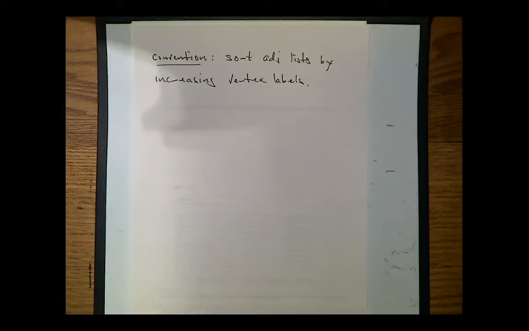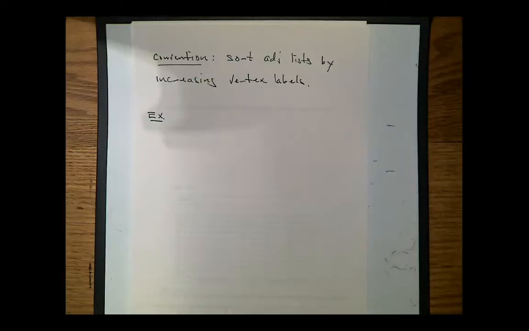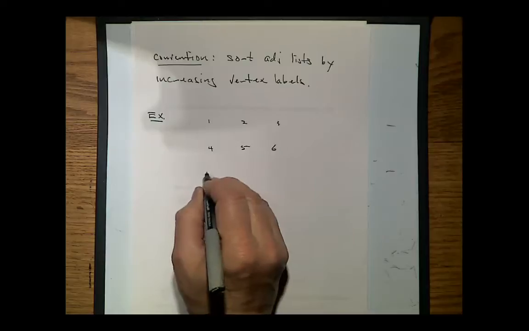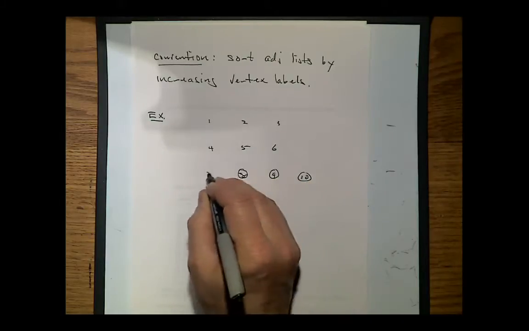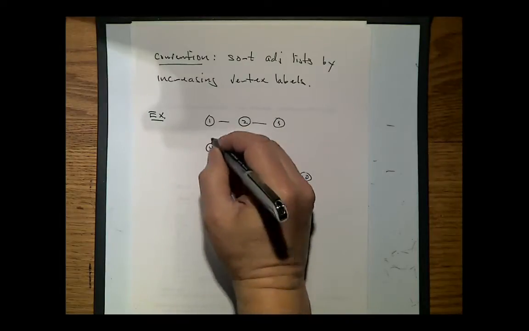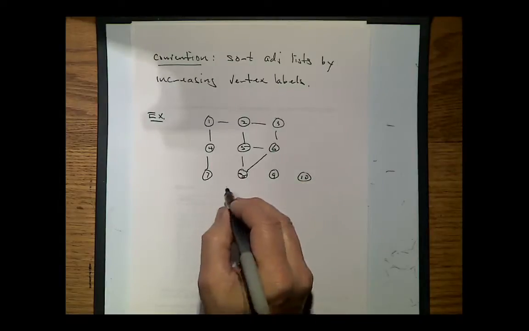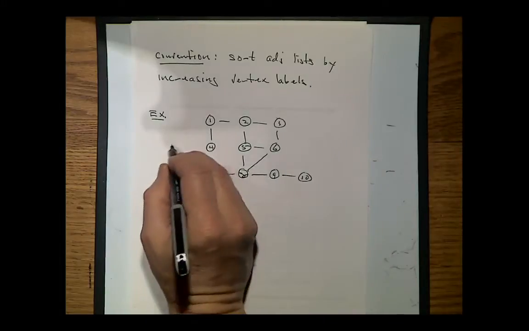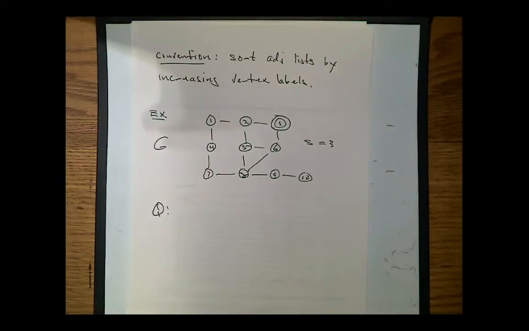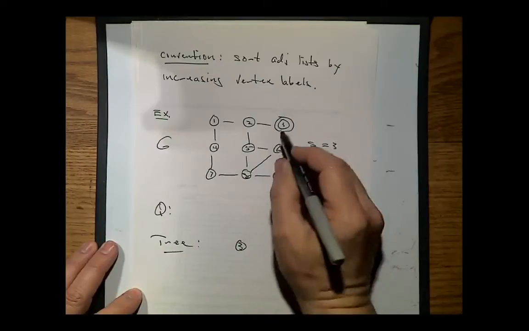We've got 2 minutes left. I just want to show you in these 2 minutes one more way to run BFS, in which I don't have to write down the adjacency list representation. So there are the vertices. I put the labels in circles. Here are the edges. You can do this very fast without ever looking at the adjacency list representation, and fill that in afterwards. So let's take this to be G and the source to be 3 again. Source is 3. Color it gray. Here's the Q. Here's the tree. So, color it gray by putting another circle around it.